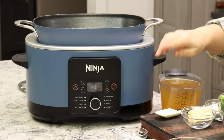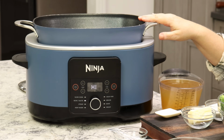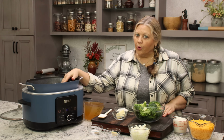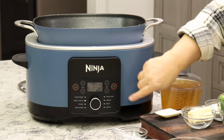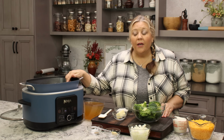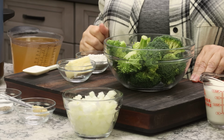Now, if you have the sear saute function on your appliance that you're going to slow cook with, you can do all this in one pot. If not, you're going to have to make the roux in a pan on the stove, but it's super easy to do. And I'll go over how to do that in just a second. I'm going to go to sear saute on high and hit start. There is a preheat period, and I usually let it get about 75% preheated before I add in the butter.